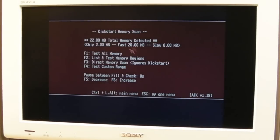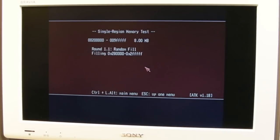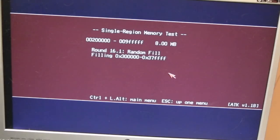Yeah, memory, 20 meg, test regions, let's do the 8 meg from Live 2. And that is working. Woohoo! So, you know what, I'm calling this a success. All I need to do now is sort the LEDs out and have a little bit of a clean up of the board. You can see that's gone around 16 times now on the Gotta Go Fast card from Live 2, the 8 meg that that provides.